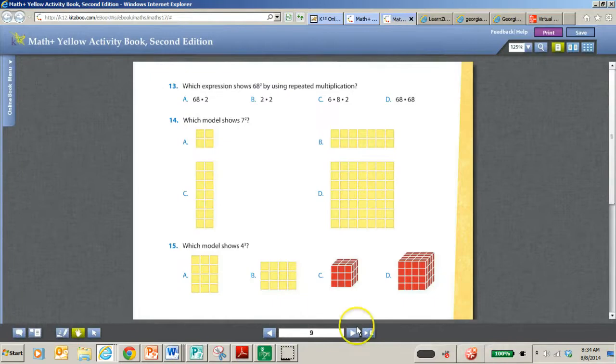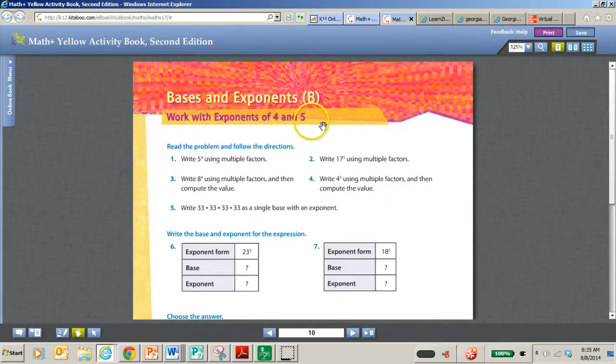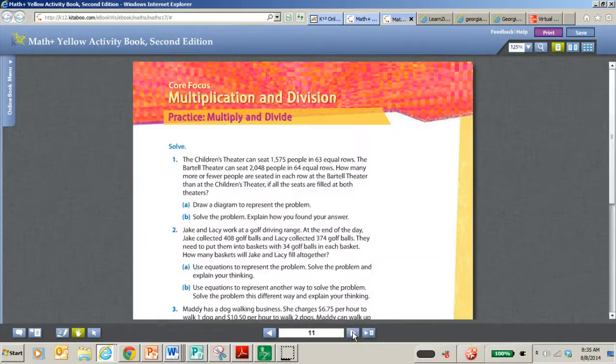It doesn't hurt to practice because they will, when they get into volume, need to understand that cubes show volume and it's 4 cubed. So we have 4 times 4 times 4. And then when we have the area model, we have 7 squared, or 7 times 7. So it does relate to area and volume, but you're not going to see it specifically written just like this. So as we continue through, again, you can see that there's part B of bases and exponents. Do not stress if your child struggles with this. Just work through it with them and focus on powers of 10. And I'll show you, again, more about that.